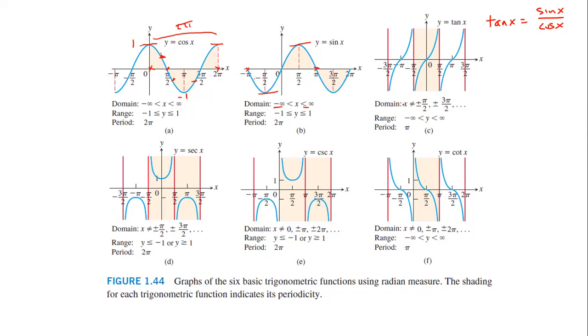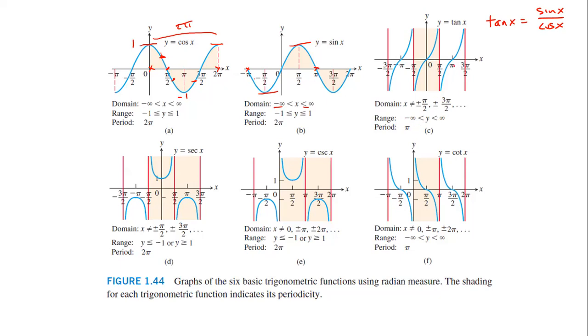So if we're looking at the domain, it is everything except, that means x cannot be equal to ± pi over 2, cannot be equal to ±3 pi over 2, cannot be ±5 pi over 2, and so on, the odd values, okay? But when it comes to the range, it is the value of what? The value of the function, the y-axis, right? So it will be going all the way to infinity on the top. So it will be cruising towards +infinity on the top and cruising towards -infinity from the bottom. So the range will be -infinity to +infinity.